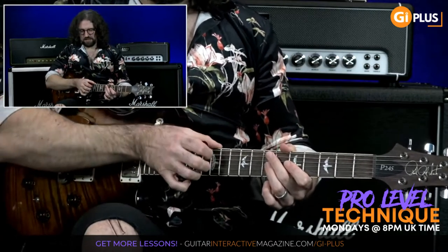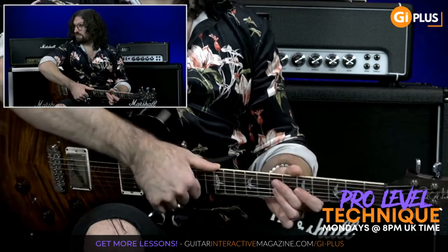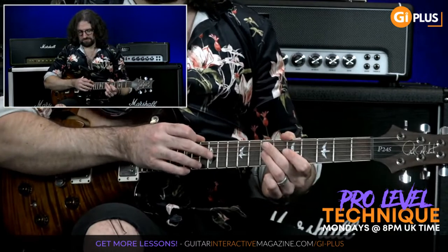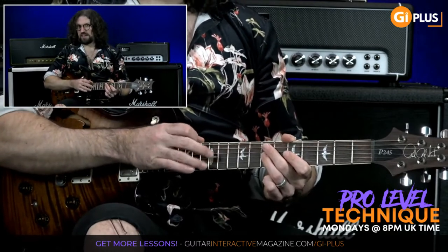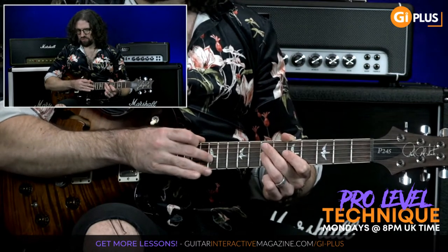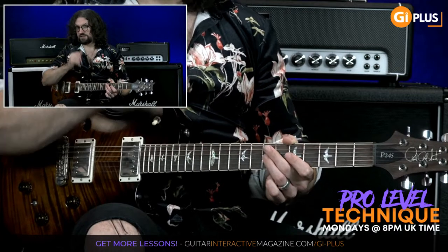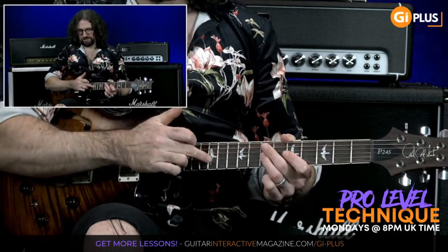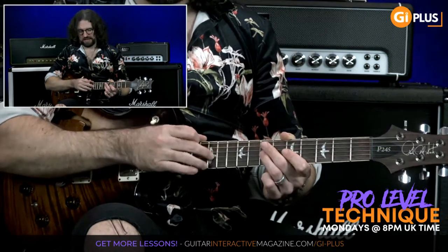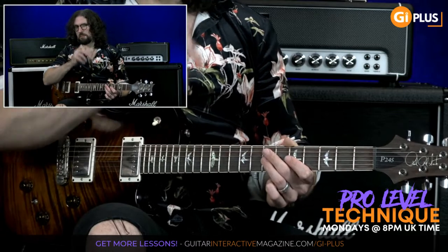Here's an experiment. I want you to take your thumb and put it on the top of the guitar's neck. You can see I'm just on the binding of the guitar here. And we're going to tap on and off on our G string, and we'll see how that feels. It should still feel like we can get that bouncing wrist type movement. Let's do it again, but without the thumb on top. Notice how strange that feels. Now put the thumb on top again. Comfortable. Strange. Now your mileage may vary.